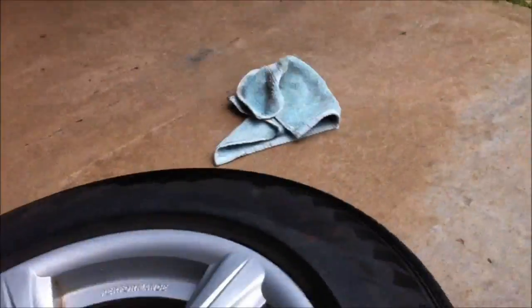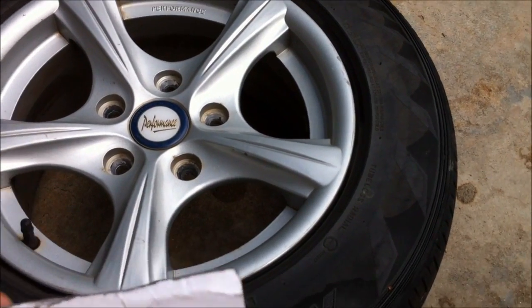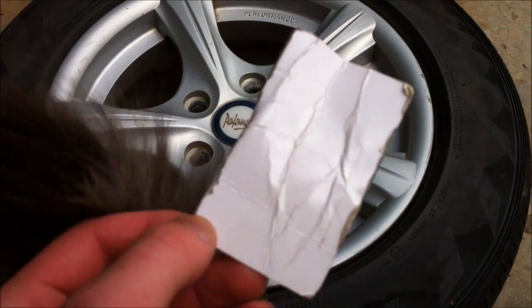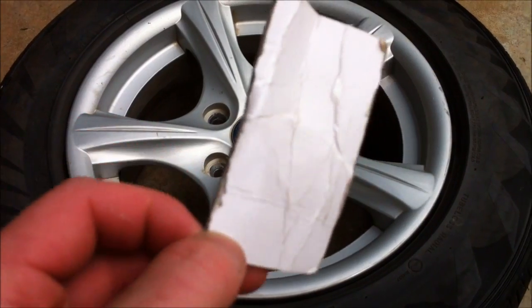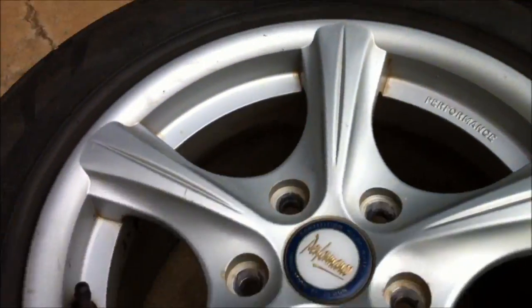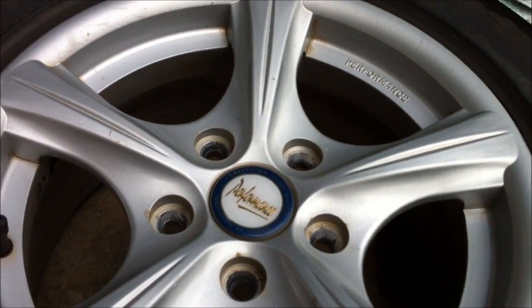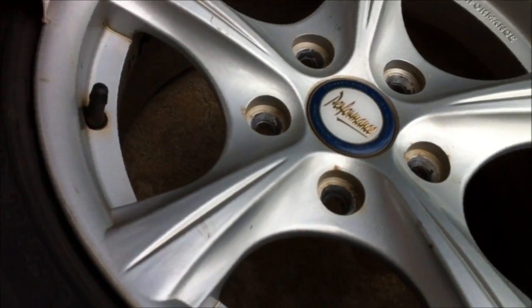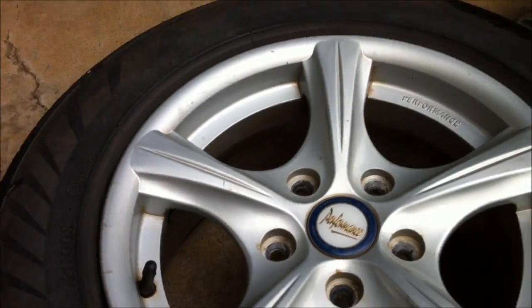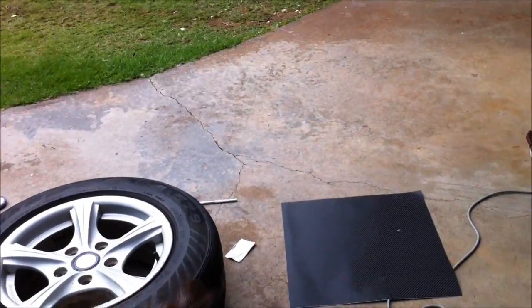A washer or rag just to push it down without burning the back of your hands with the hairdryer, and a card. Mine's a bit wrecked right now. I got this out of a skin pack. I bought it off another website for my iPhone, but just a hard bit of card. If it's a flat rim, you can use it to smoothen it out, but I'm using mine to push into the corners around the edge. So yeah, that's about it.